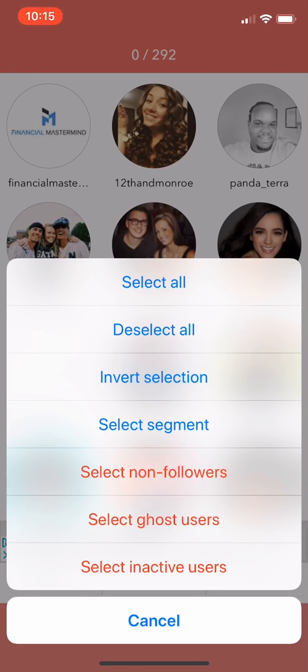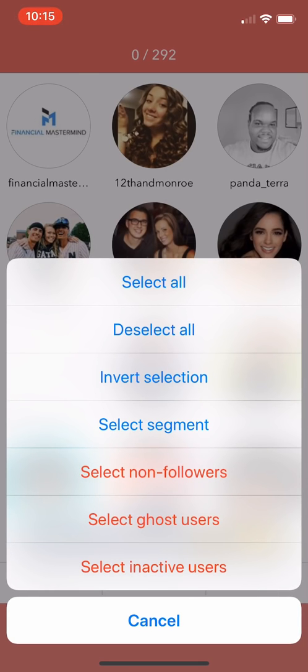So these are people who follow you, they're active, but they just don't like your content. So they're the worst. They're bad, but I don't know if they're the worst from inactive or not. I think they're worse because they're active and they're not liking your content. It could be because they follow tens of thousands of people, so that just makes it worse. I know the algorithm has been getting better lately, but still. The inactive ones are people who have not done anything for X period of time, and again, you can filter that X period of time.